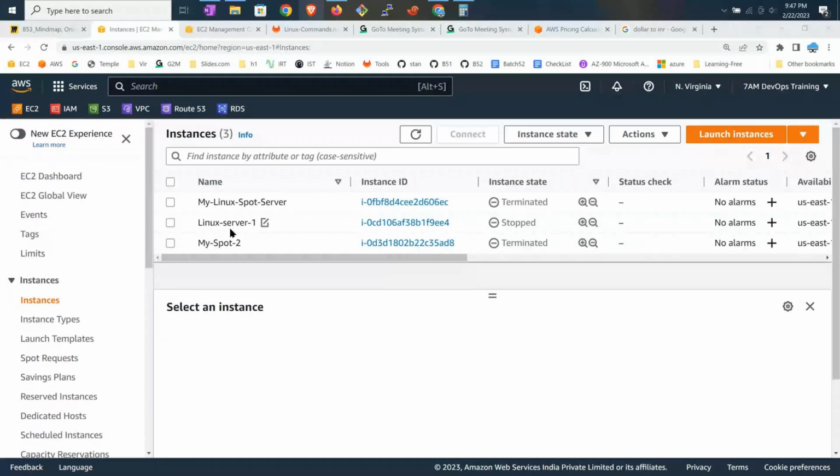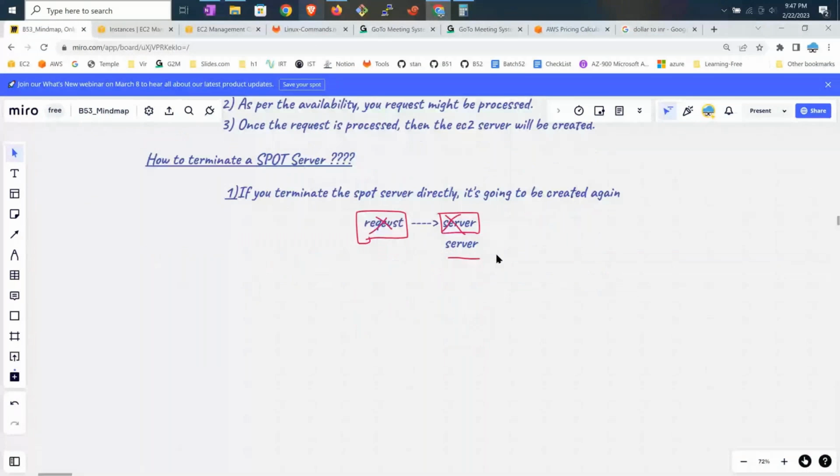So don't just stop the server. And guys, for example, every day if you want to create 10 servers, every day you are coming and creating the server, choosing the instance type, choosing the disk size, and choosing the network, if you get bored of doing all these things, we have another option in AWS called the instance template.